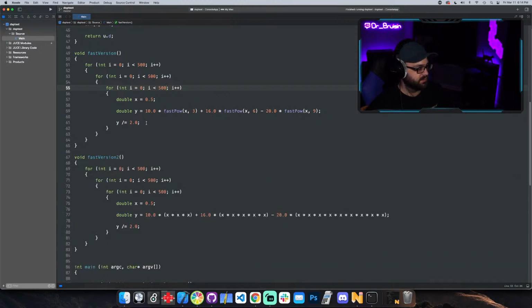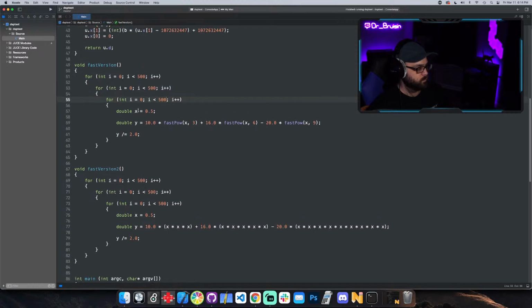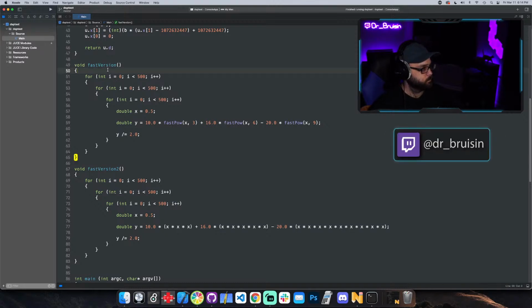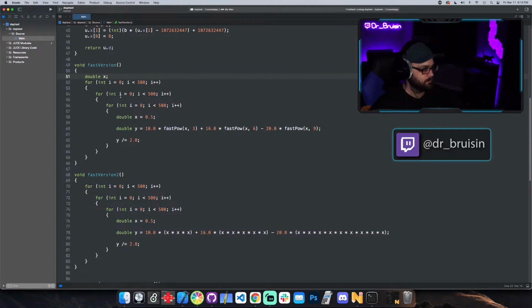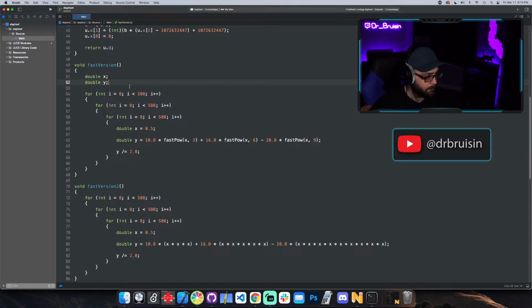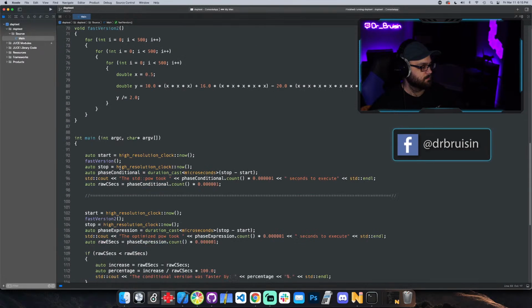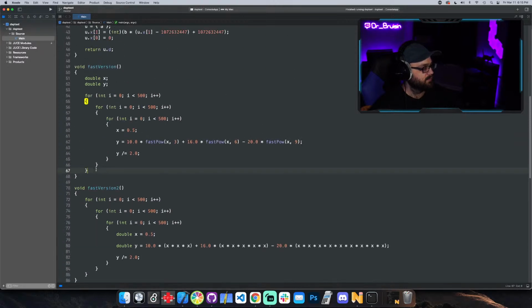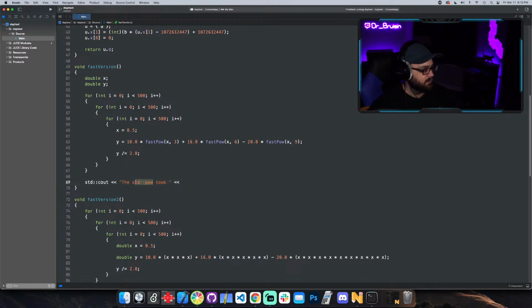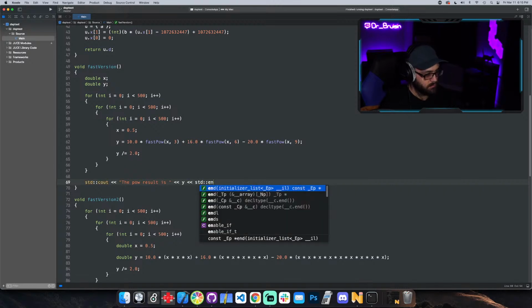So let's print the result. So after the for loop, we'll say the result is, and then std::endl.